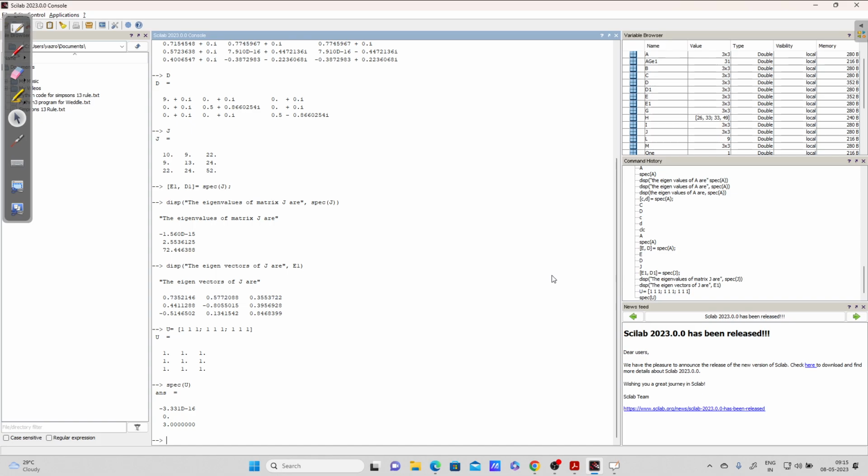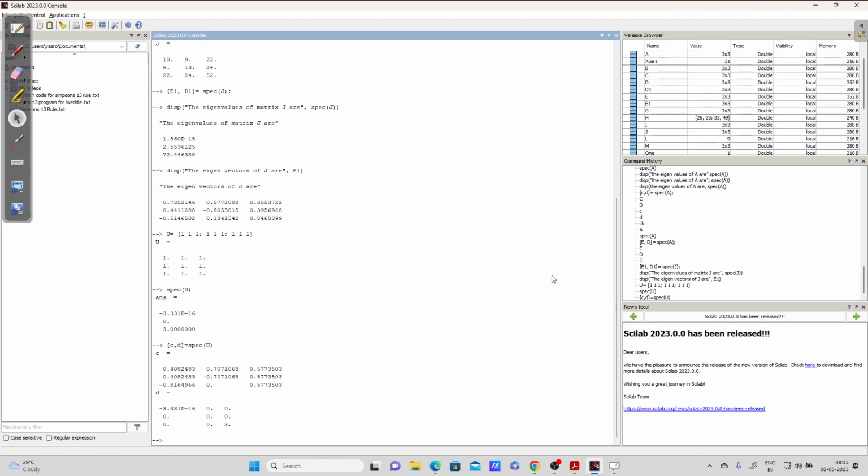Now let us do this: small c, d equal to spec of u. I directly got the output here.